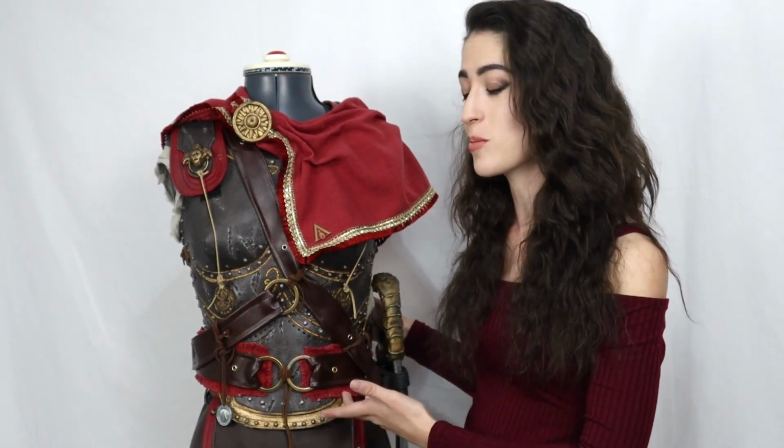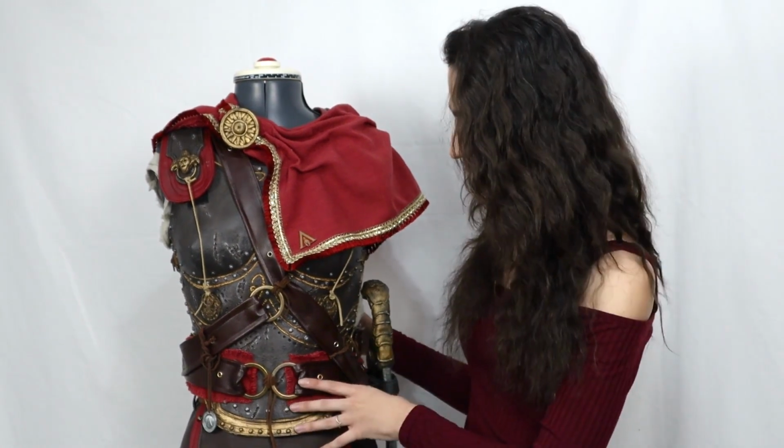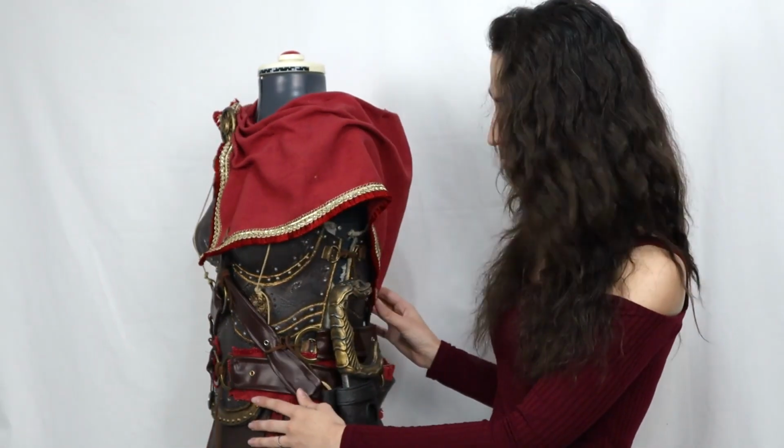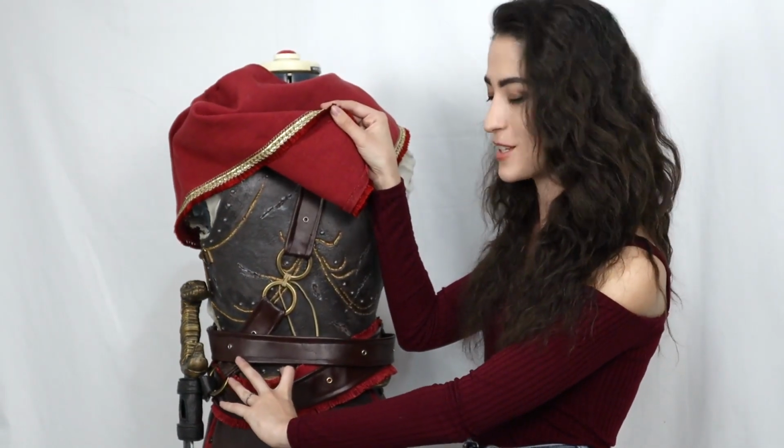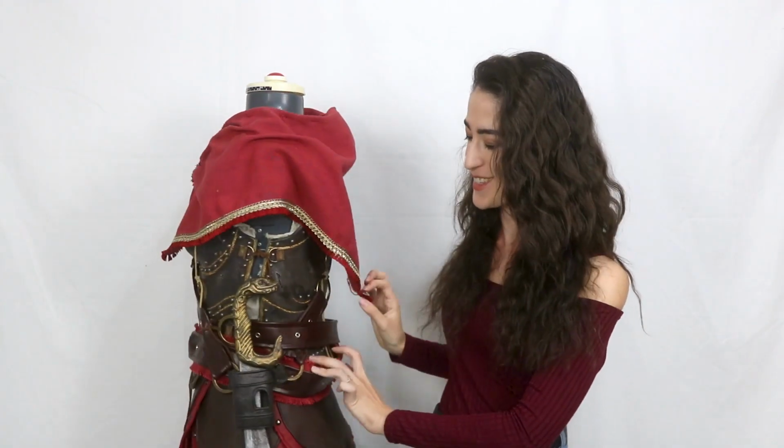The belt system is extremely complex, and I wanted to get it as close to the reference material as possible. So I ended up with a ton of different pieces that connect to one another, even at the back there. Even though you wouldn't be able to see it, I put thought into it.